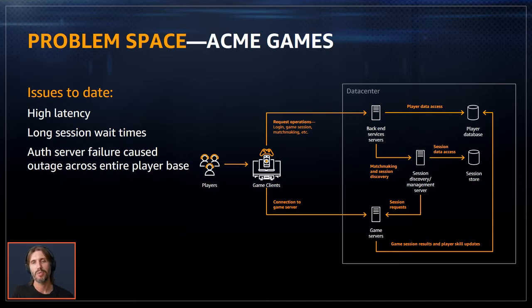But one of the things we struck when we launched the game, and it was a great problem to have, but it was a problem nonetheless: the game was way more successful and popular than we thought it was going to be. So we really quickly started to see capacity constraints and bottlenecks and some issues in our architecture that we needed to address quickly. With that, our players reported several issues as a result of these constraints that we were starting to see. The first one was high latency.